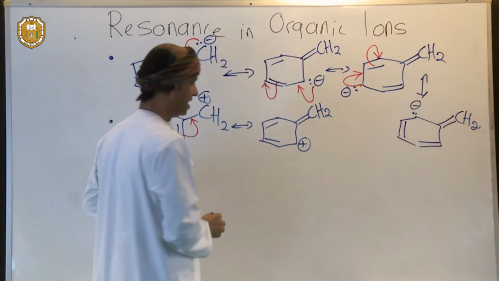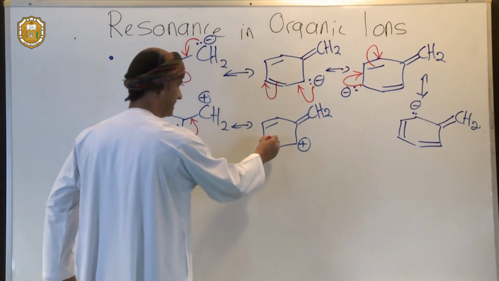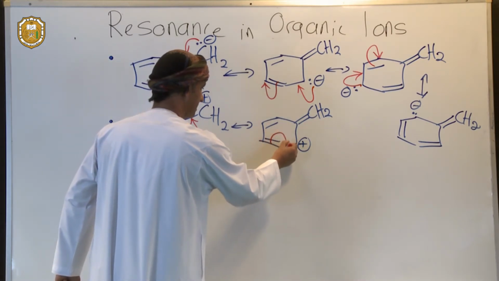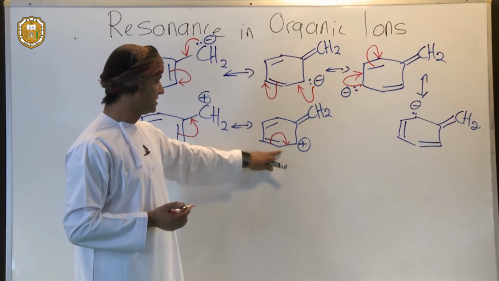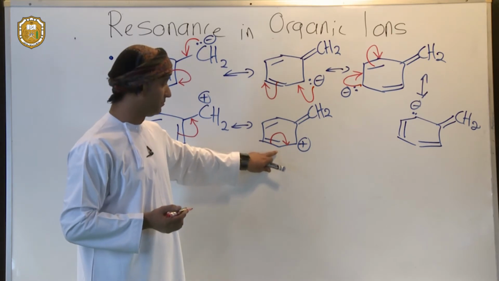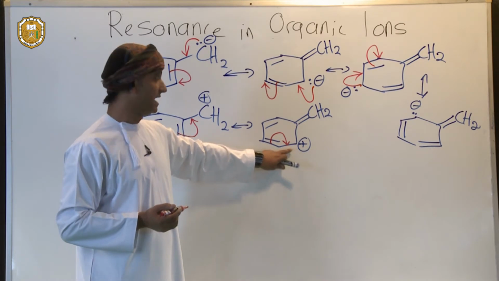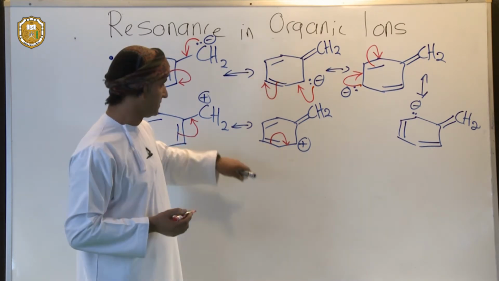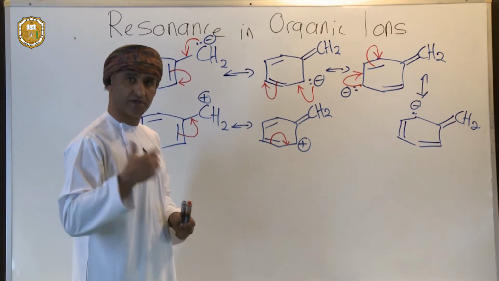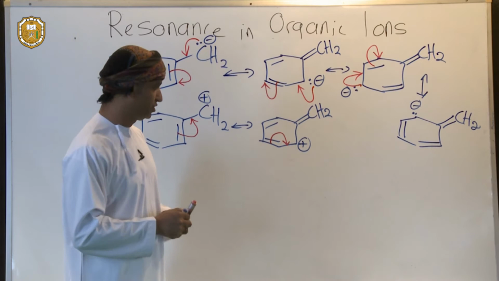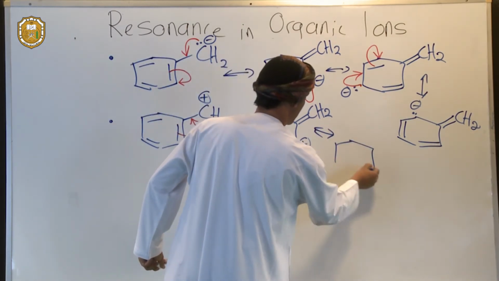And now the positive charge is on that carbon. Continuing with the movement of electrons, we move electrons in a similar way by breaking that carbon-carbon double bond, using the electrons released to make a double bond between that carbon and that carbon. Why? Because that carbon is positively charged. As a result, that carbon would be neutral. This carbon would then lose its electron share, and therefore it should bear a positive charge. If we do that, we get this next resonance structure.